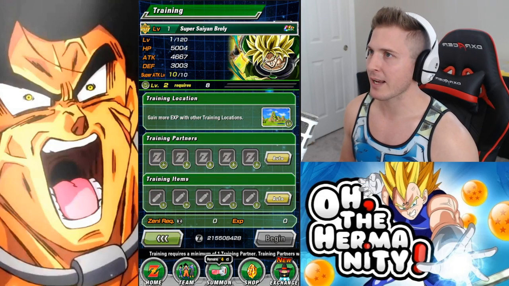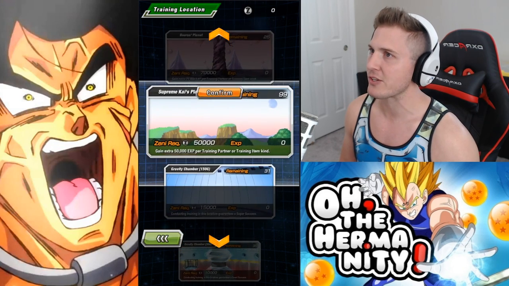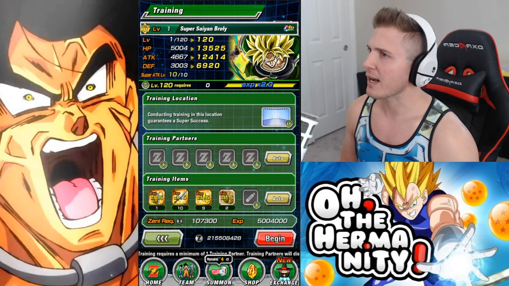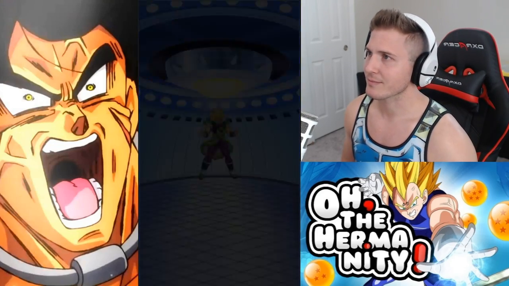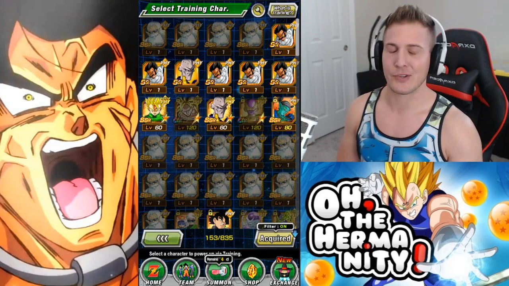Now we'll go to training, and then we're just gonna jump right into a gravity chamber because I don't even care, because it's Broly. Let's see. Yep, nice. Still need a turtle shell too. Wow. And just like that, Broly is ready for Super Battle Road.